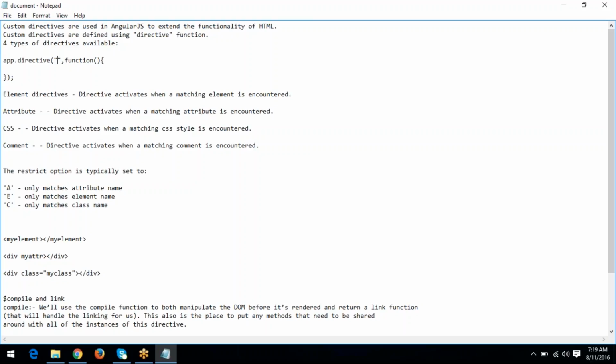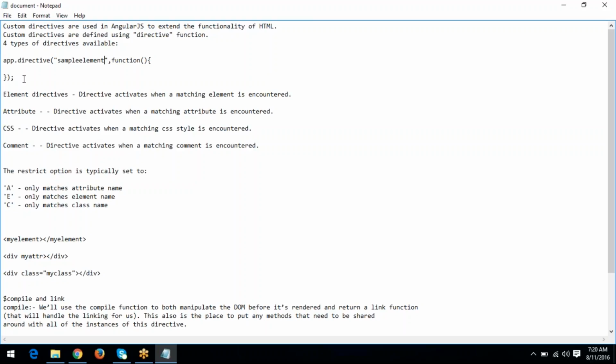Like if you want to implement a search directive, otherwise if you want to implement any new element, you can give the element name here, sample element.